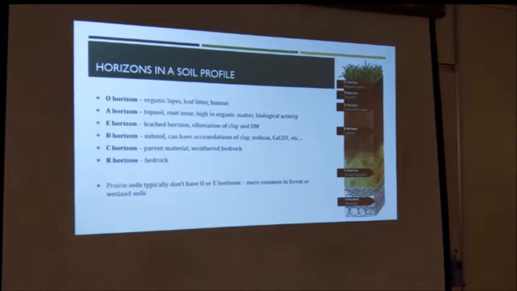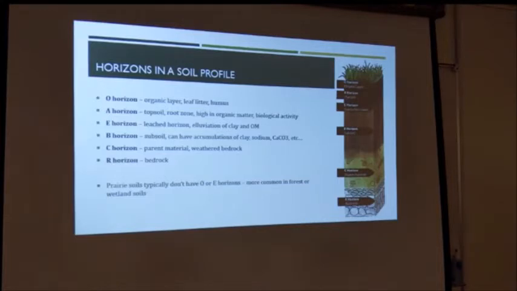Beneath that, sometimes you can see an E horizon. We call that an eluvial horizon. That's what the E stands for. Movement, leaching of clays and organic matter. Usually this will be a little bit brighter in color. Our clays will be stripped, so it'll be more silts and sands left over. Again, we'll see those in forest soils, wetland soils, not so much in prairie type soils, depending on where it is on the landscape.